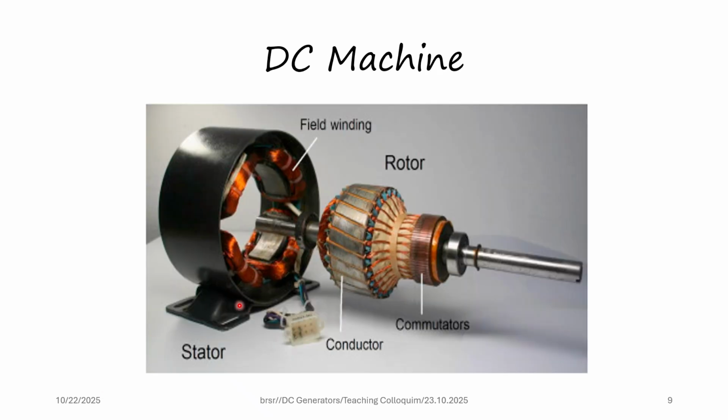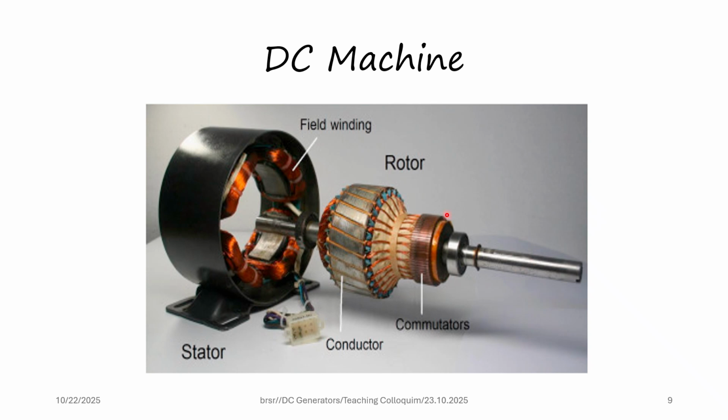A practical DC machine would look like this. A DC generator or a DC motor both have similar construction. Here we can see that there is a field winding, and when a current is passed through the field winding, a magnet will be produced over here. And this is the coil, called the armature, which is placed in the center.